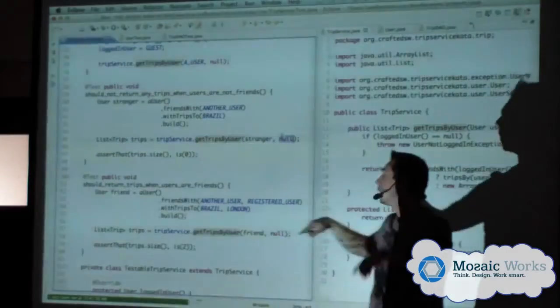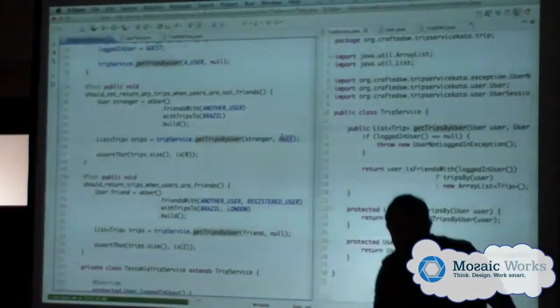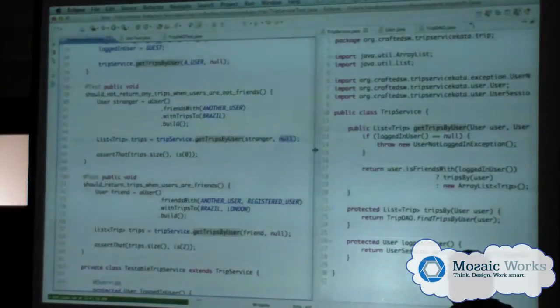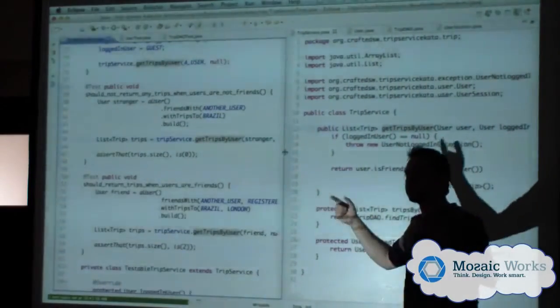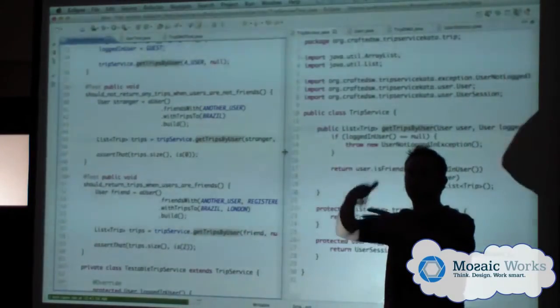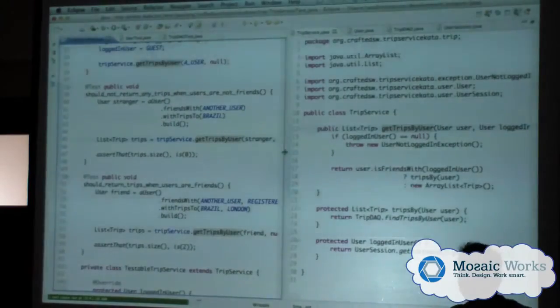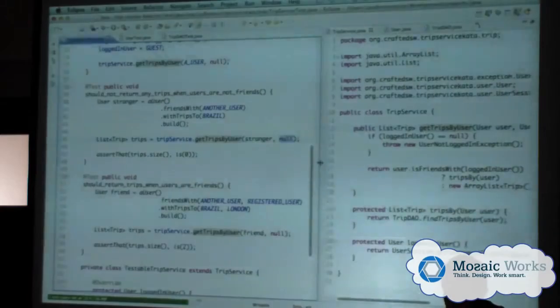So there will be multiple points in my application invoking this method, now passing null as the user. So you need to bear that in mind. In those places, you get the user from the session and pass it as a parameter, until you start cleaning up, injecting the user as you go along. But this is just for the example. So I know that it's dangerous. So now I just need to fix that.